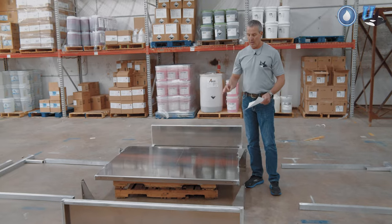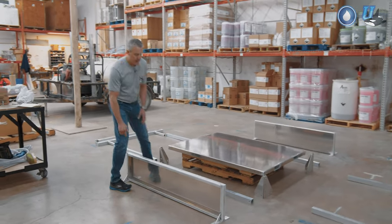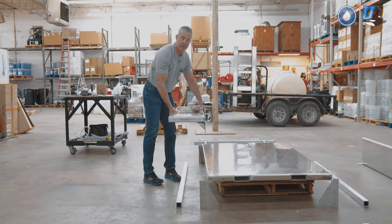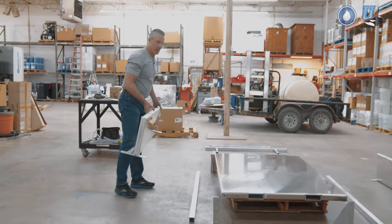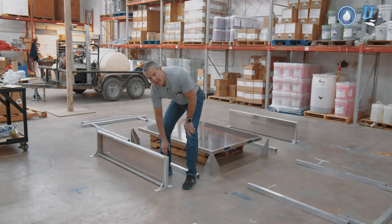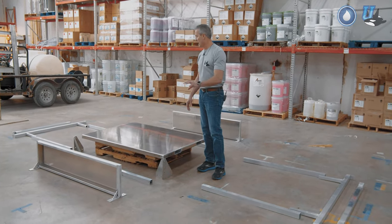The next thing is the side shelves — the equipment shelves — that go on the side and mount right to the ladder rack. They turn up and mount on the side, going over the wheel well and over the side of the truck. We have rubber footing that goes underneath to hold it there, so it can sit on the side of the truck for a little extra support. You could even drill out the side shelf and mount your power washing equipment right on top with the motor — it's actually that strong.